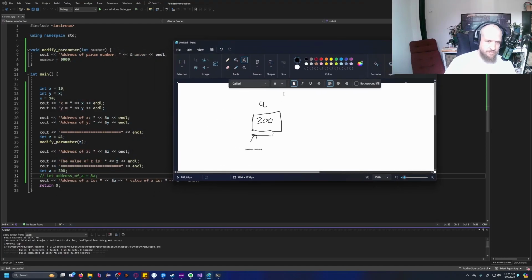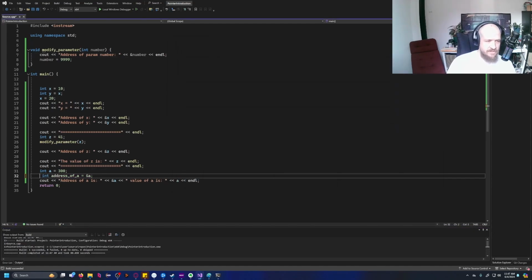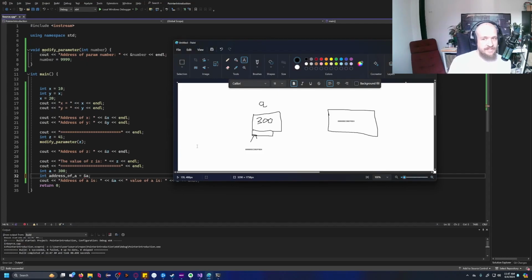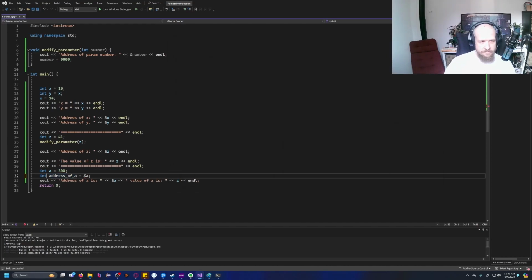But here's the interesting part. If you want to create a variable, let's just draw this one over here, in which we want to store just this part, right? Just the address. Now, I can't create this variable as just being an int, because ints and addresses, as we can see, look not very similar, right? So what would I have to do here? Well, the address of A, this variable, I'm gonna declare it like int and this little star over here. And the error goes away.